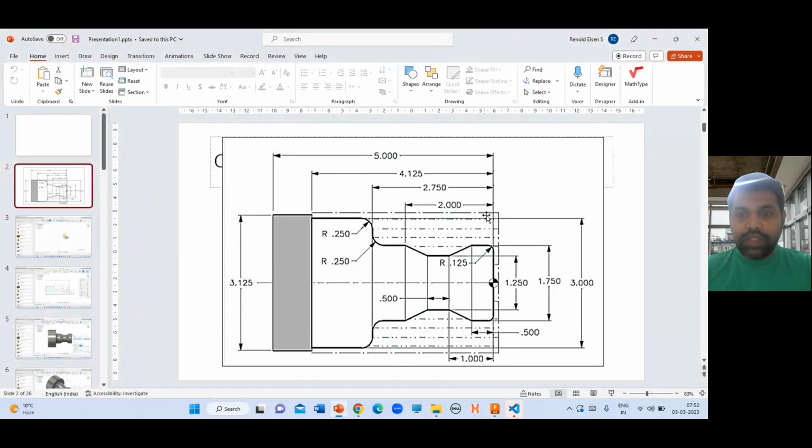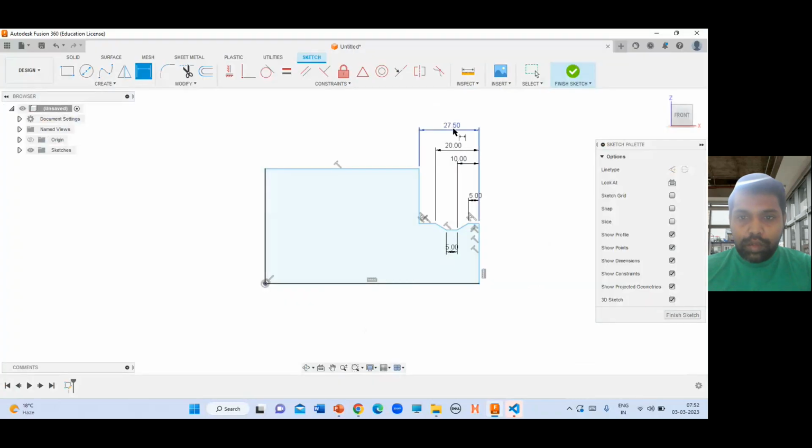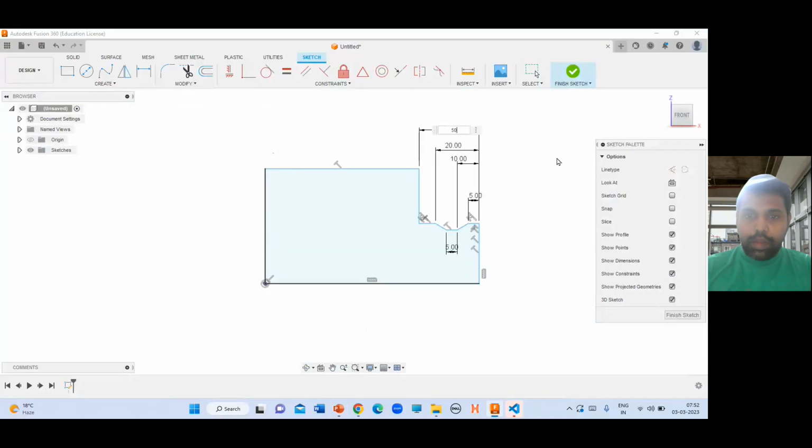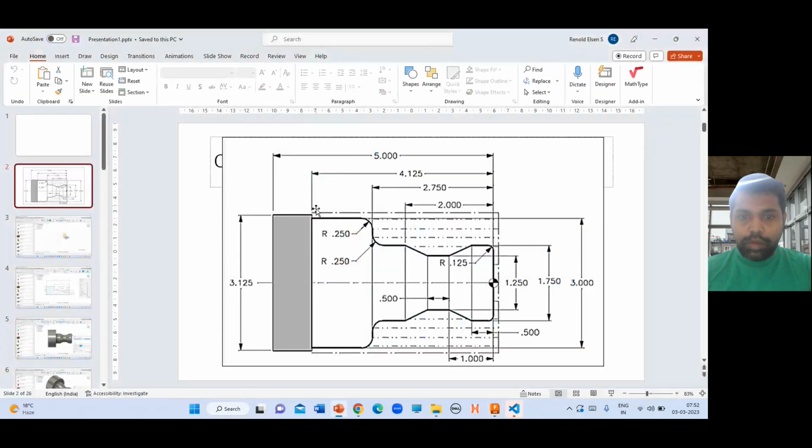And the whole distance, from this point to this point is 5. This is 4.4.